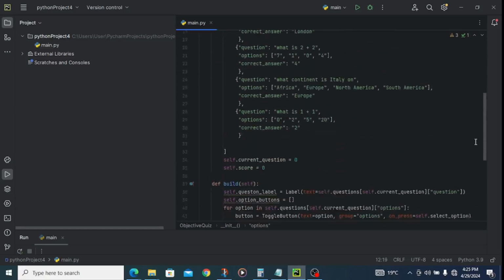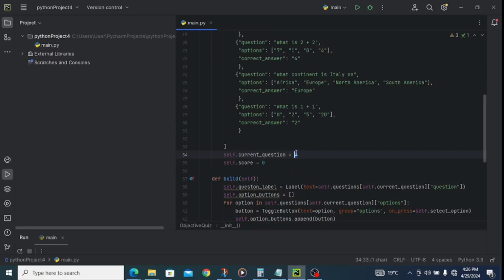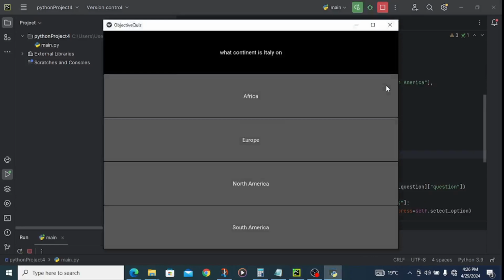If I put one, two, three, let's try number three, for example. Now I've run it. You see the question it will display: what continent is Italy on? And you see now it's changed because we moved to the other questions.